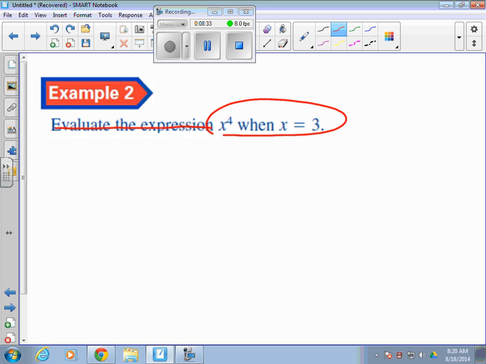Okay, let's take a look at this one. It says x to the fourth when x is 3. The first thing we're going to do when we're evaluating this is substitute that number 3 in place of x. So if we write out each step, it's going to say 3 to the fourth power, which means 1, 2, 3, 4. Okay? So the easiest way to do this, you could just multiply them straight across, or you can do it this way, like I showed you. 3 times 3 is 9, 3 times 3 is 9, and we know that 9 times 9 is 81 for that one.